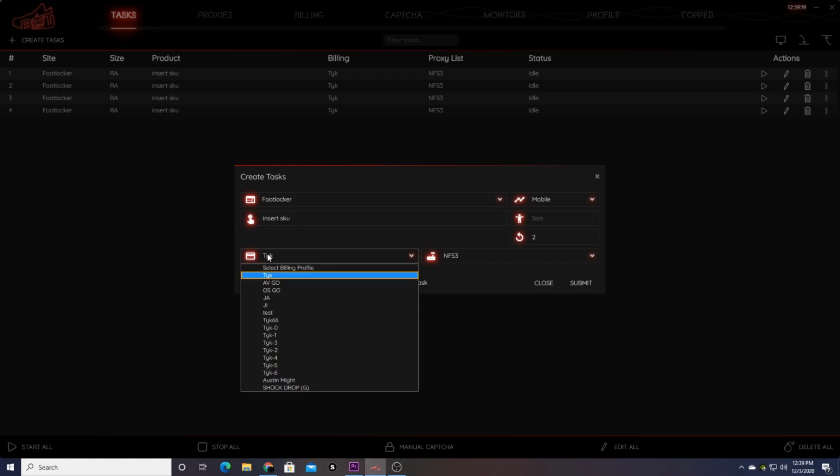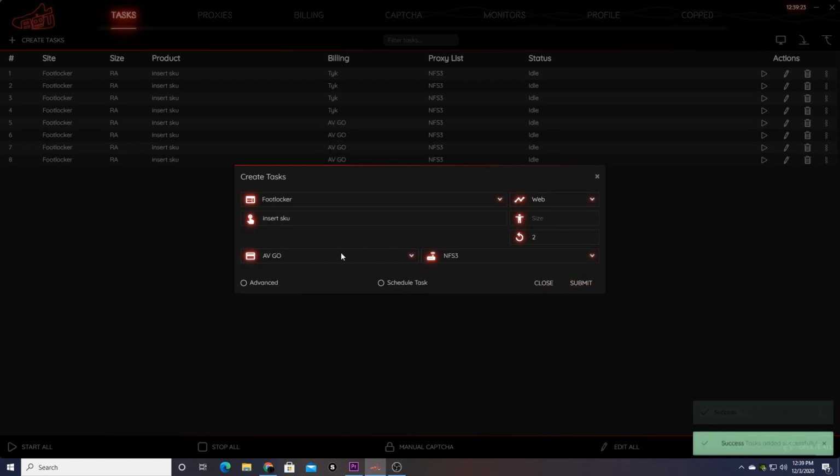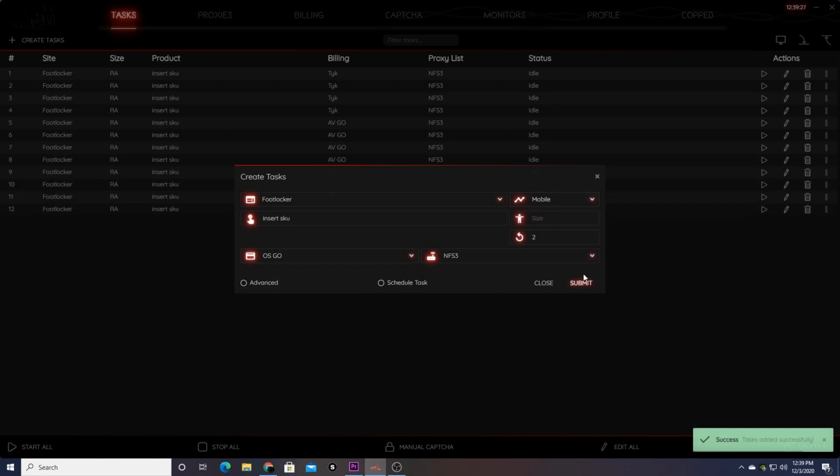All right, let's come over to our next profile. Do the same thing like so. Basically, just do this with all of your profiles until you run out. Now, if you only have 1 or 2 profiles, you can do a few more tasks. I would not go overboard at all though, because like I said, you're going to experience a lot more errors because you have so many tasks running the same information. So please bear that in mind, you guys.